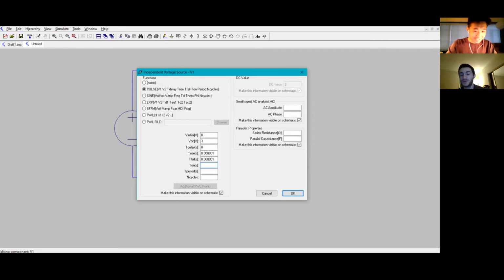Same thing for T fall, because we're making a square wave. T on will be 10 seconds, T period will be 20, and you can leave end cycles blank because if you don't put anything in that parameter, it will keep on cycling. But if you want a specified number of them, you can put in a number. I think in the slides it has 10, but don't worry about that.